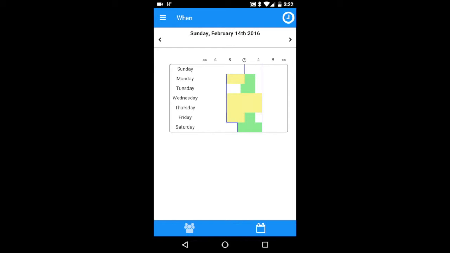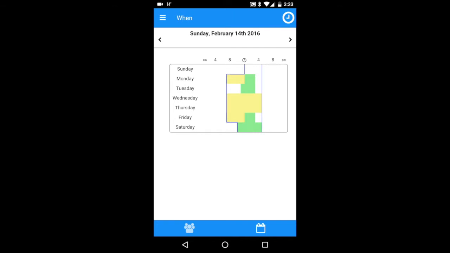And then you see some that are green, which means I don't have quite as many people as I need, but it's looking good. I have most of the people that I need, and so When predicts that that's going to close. And then some areas that are yellow, which is, well, maybe I need a couple more people than have actually signed up, so I might have to nudge people. So that's what I'm seeing right now.